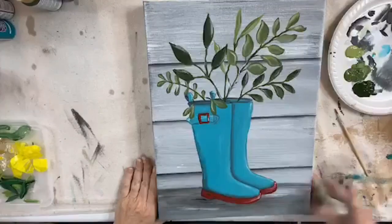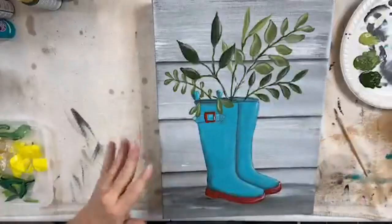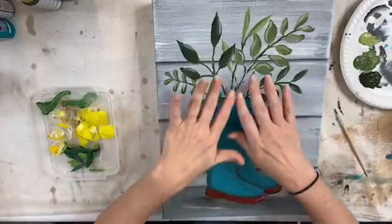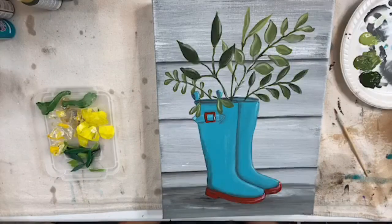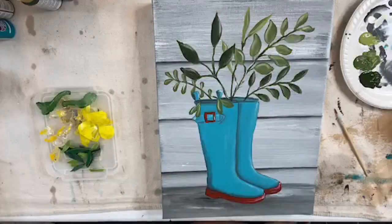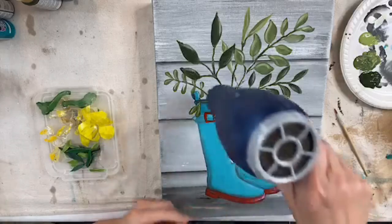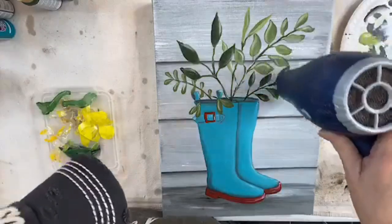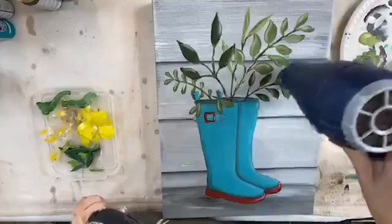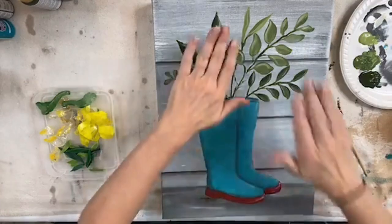Okay, so all our leaves are done. I feel like I need to hit this with a blow dryer really quick because I am going to use yellow for flowers, and I don't want the leaves to reflect through, since you'll be able to see some of that through once we put glass on. So I'm going to hit this for 10 seconds with the blow dryer, and it's going to be kind of loud, so turn your volume down. That's dry.